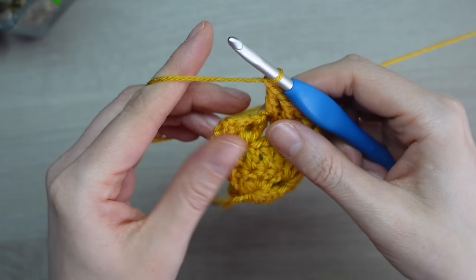I'm picking up bits of yarn all of a sudden from stitches, which isn't good. Don't be doing that. So you've got a chain three and a double crochet in the same stitch. So we're now going to chain one, skip the next stitch, and put a puff stitch in the chain space.